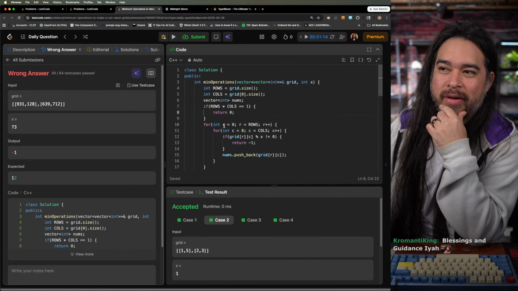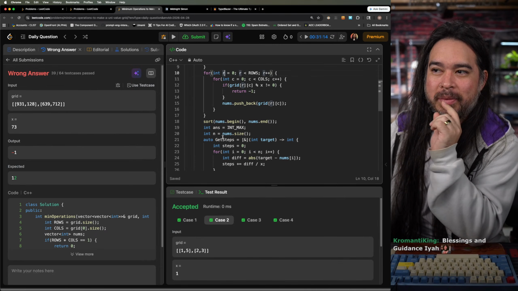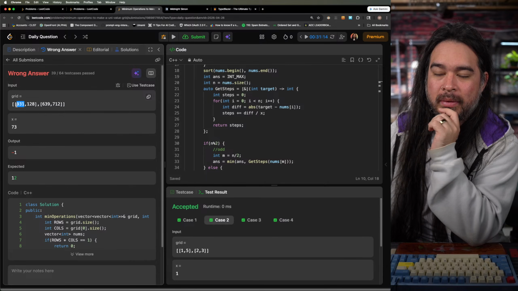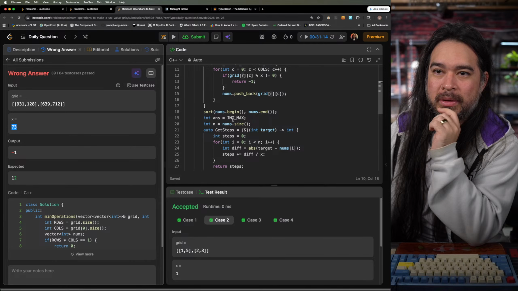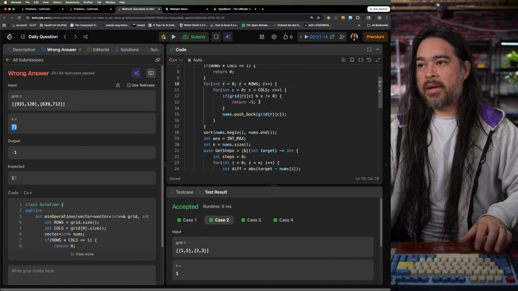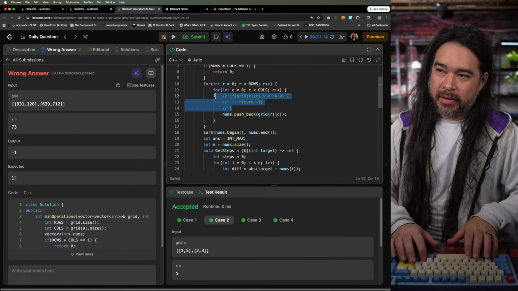Dang, can't be. Messed up. Maybe it's not median. Maybe it's not median, or maybe it doesn't have to be a multiple. Let me try some stuff out here.